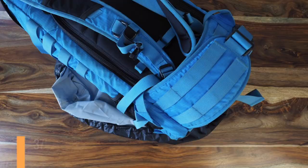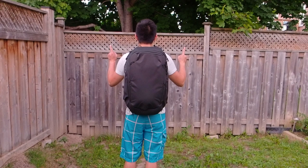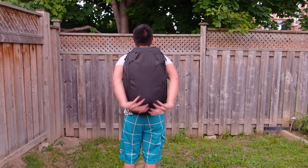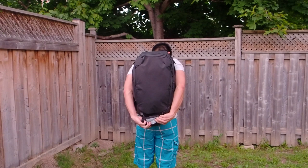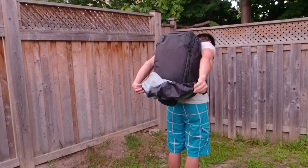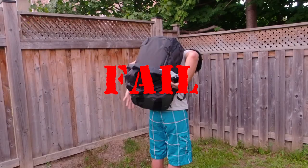I've got a theory — can I actually deploy the Rainfly without taking off my backpack? I want to give it a shot. It's supposed to be super quick to deploy, but let's see if this works. Pulling it from back here, you can feel the zipper pulling out all the material, and just doing this purely based off of feel... okay, it's a lot harder than I thought. This is kind of a fail — really testing my stretching ability — not happening.